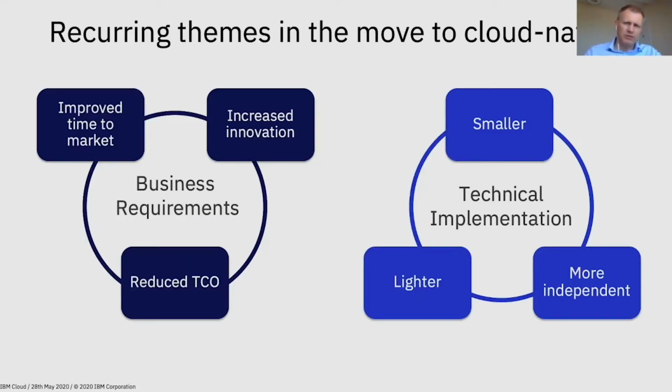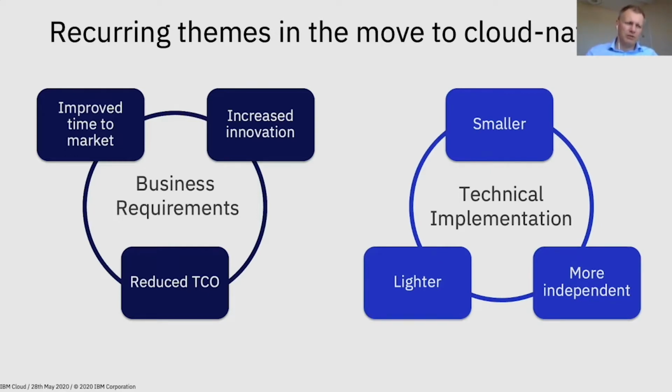And if we look at that, what are the business requirements that are driving a move to more microservices orientated, cloud native styles of development? I'm using those terms slightly interchangeably, but they are different. But cloud native is a fairly encompassing term, as you'll see. To a business, that really means I can improve how quickly I can get new versions of my products to market. It enables me to innovate much more rapidly. These much more lightweight architectures allow me to try much more radically different things, experiment with technologies that might have had too much lead time for me to get used to before.